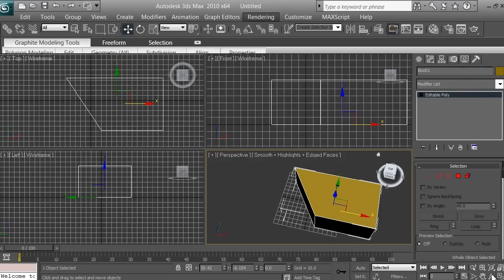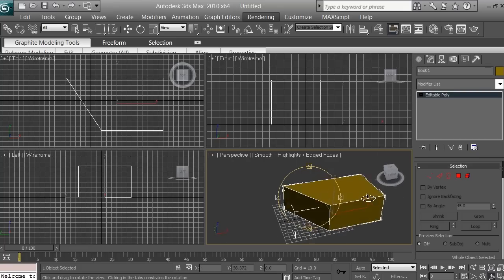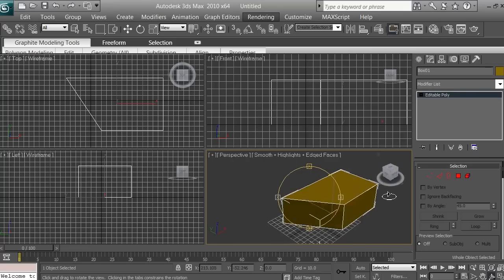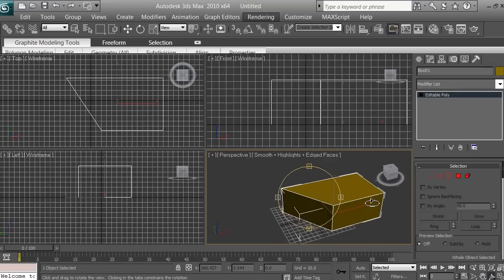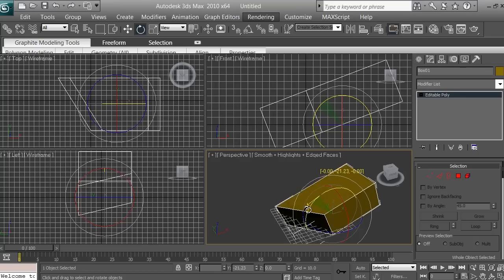Okay, I also didn't discuss the rotation tool in 3D space. Right here, using my orbit sub object tool, I'm rotating the camera but not the object. It looks like it's rotating the object, but the object is still at the same XYZ; I'm rotating my camera. To rotate the object in 3D space, I'm going to use this icon right here which says select and rotate. I click select and rotate, and now you can see that kind of funky gizmo, and now I can rotate my object in 3D space.